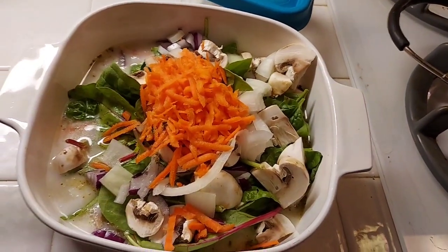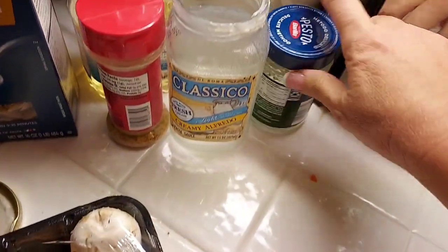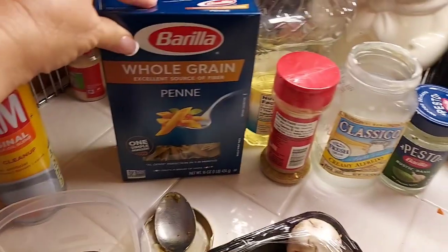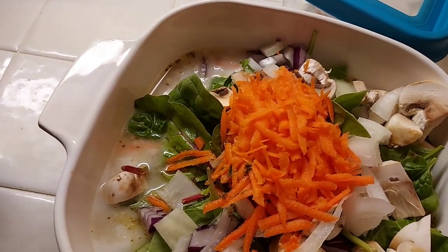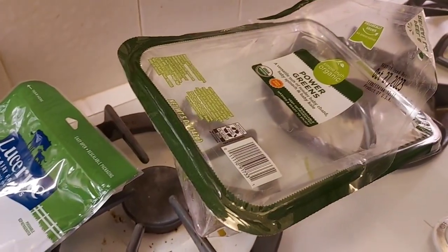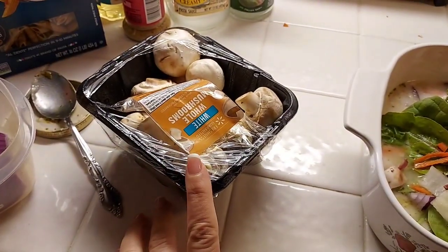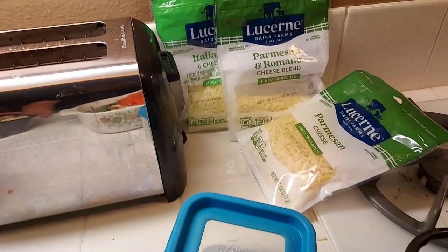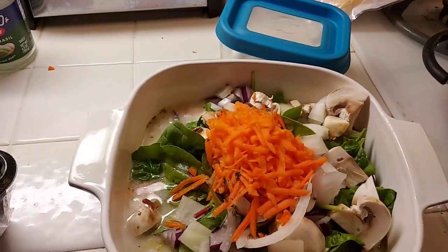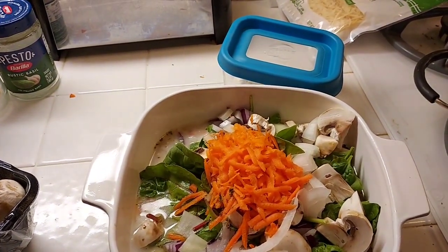For dinner tonight on Sunday, I'm just using up a bunch of leftovers again. So I have some alfredo that's left over and I had some pesto. I just put it in a casserole dish. And I had some whole grain penne pasta that I put in there with water. And I put some leftover power greens that needed to be used up, shredded some carrot, had some mushrooms, put some onion in it. And I've got a bunch of cheeses that need to be used up. So I'm going to mix it all up and put it in the oven — alfredo pesto veggie pasta bake.